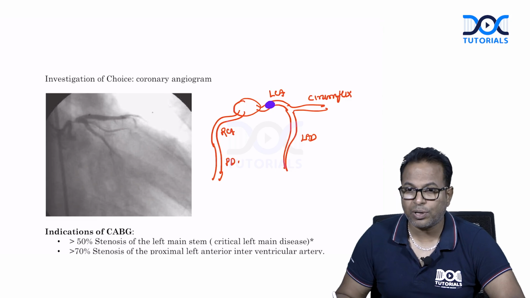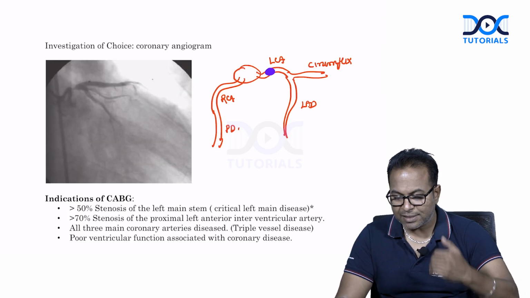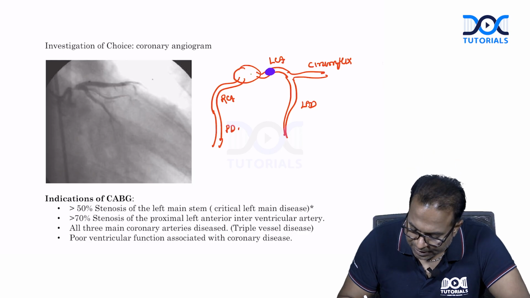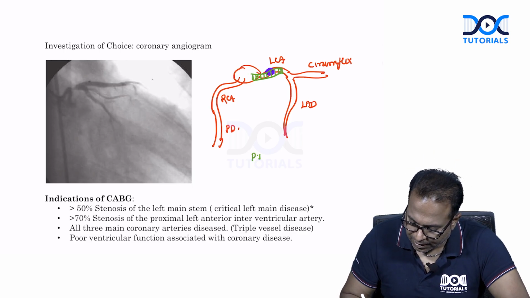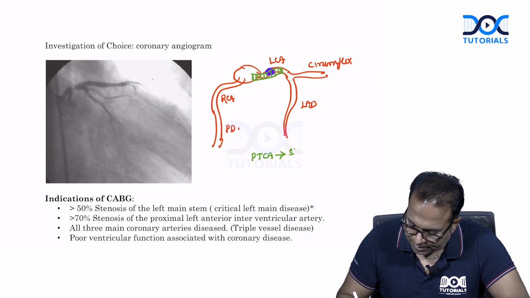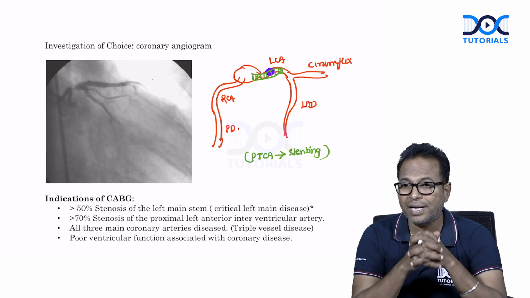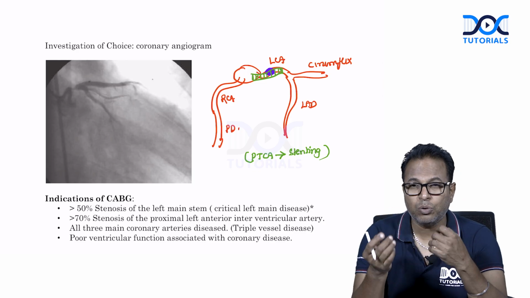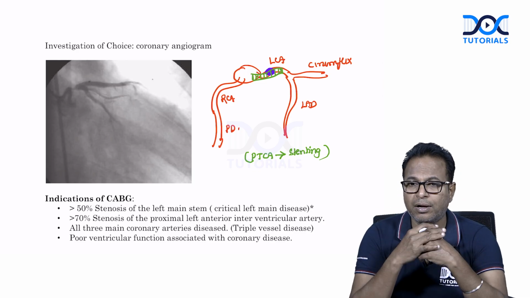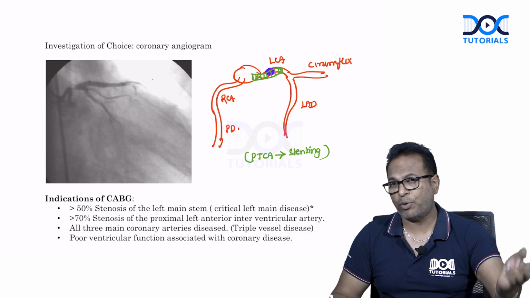So coronary angiogram is the investigation of choice, and during the angiogram itself nowadays, when there is a narrowing, people have started putting a stent into this vessel, called percutaneous transluminal coronary angioplasty. PTCA is stenting. Percutaneous coronary angioplasty has become very famous now. Now the cardiologist can put stent into three vessels: the main vessel, the right coronary artery, the circumflex. So that is called a triple vessel itself. Nowadays they are putting stents.